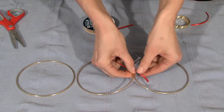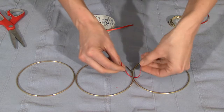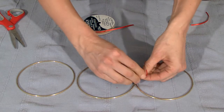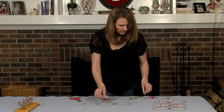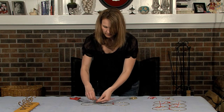And then you're gonna simply tie them together. They can be slippery, so just be patient with yourself. Double knot is gonna be best. Obviously that will hold better than a single knot. Go ahead and tie them all together so they're three across, like so.